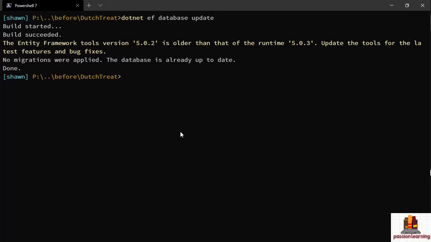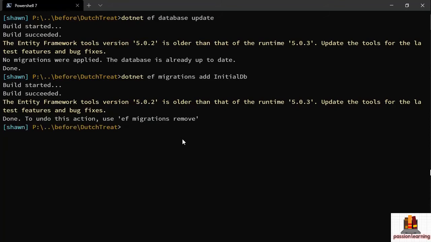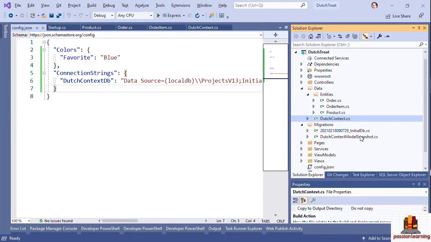So if we come in here and do dotnet ef, again, that's the subcommand, we're going to say migrations, and we're going to add a new migration called InitialDB. So we have the schema that we've defined as those entities, and we're going to tell it to go ahead and create the initial database migration, which will create those tables based on that schema that's in our Entity Framework model. So it added them, and what does that mean? Over here we have a new Migrations folder, and it has generated this code. And InitialDB is where all of the changes to make the database are.